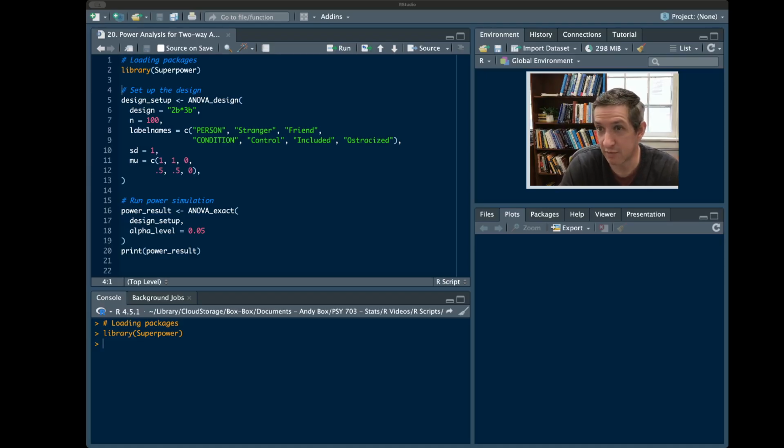In real life, when we run a factorial study, we're often invested in the power for all of those different things. Or depending on the inferential goals of our particular study, we might care about one set of simple effects more than another, or we might want to make sure we have power for a main effect, but we don't care about the interaction, or vice versa. This tells us, if we give it a set of assumptions about the population and the sample size, it'll tell us what we can reasonably expect our power to be under those assumptions for all of them at once.